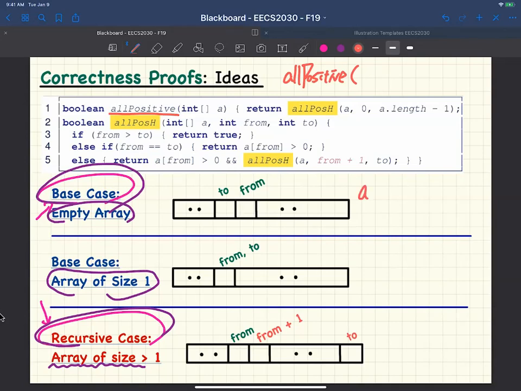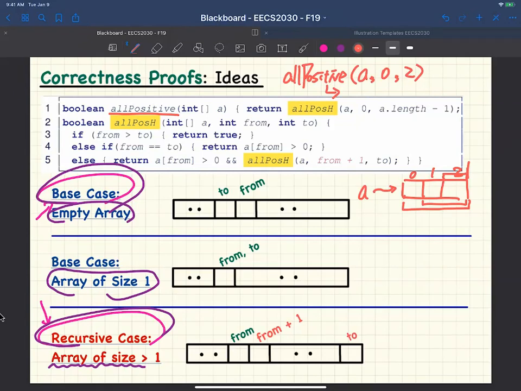Let's say A is an array of size 3: index 0, index 1, index 2. When you first start off, you're going to say A, and then from 0 to 2. That's how you start. The first recursive call is that initially you consider the entire array, and then you split that into a subproblem from 1 to 2, and then from 2 to 2, and then you get an empty range. That's the recursive call.